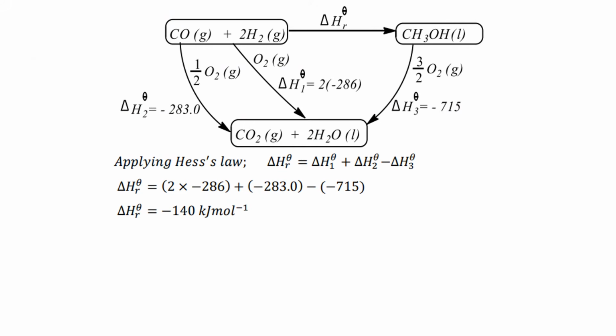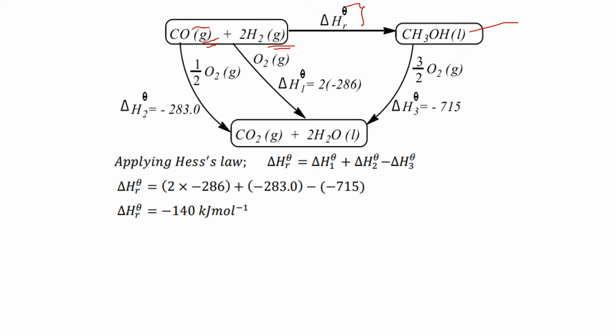Looking at the solution, first of all, write the equation balanced. Write carbon monoxide gas; all compounds must be in their standard states. So gaseous carbon monoxide reacts with 2 moles of gaseous hydrogen to form liquid methanol. The overall reaction is called the standard enthalpy of formation of methanol, or you can simply call it the standard enthalpy of reaction. They're the same.